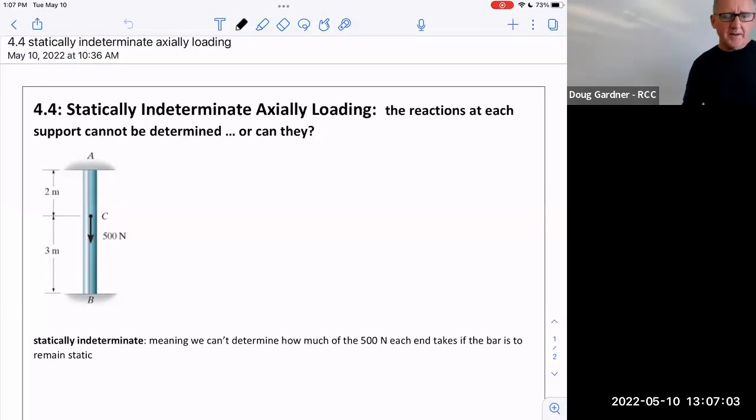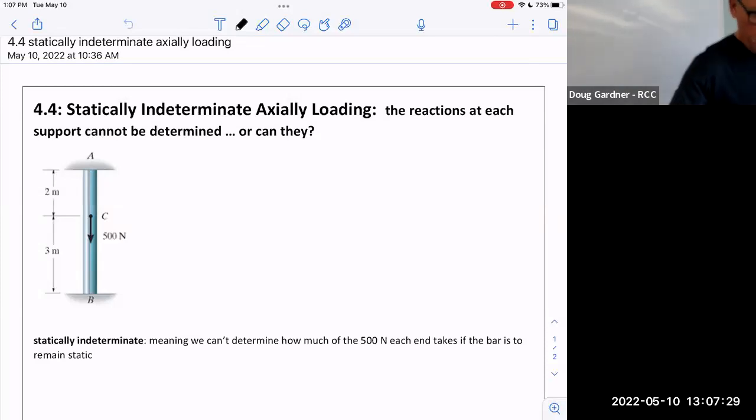So we're going to study something now that's really interesting, and it's something called statically indeterminate loading. Make sure you take a close look at that syllabus. Ian, I just gave you kind of an updated syllabus that's in front of you there. You missed a little discussion about that. So I want you to have a sense of what statically indeterminate is, and it's very closely related to what we just studied, but it's very interesting.